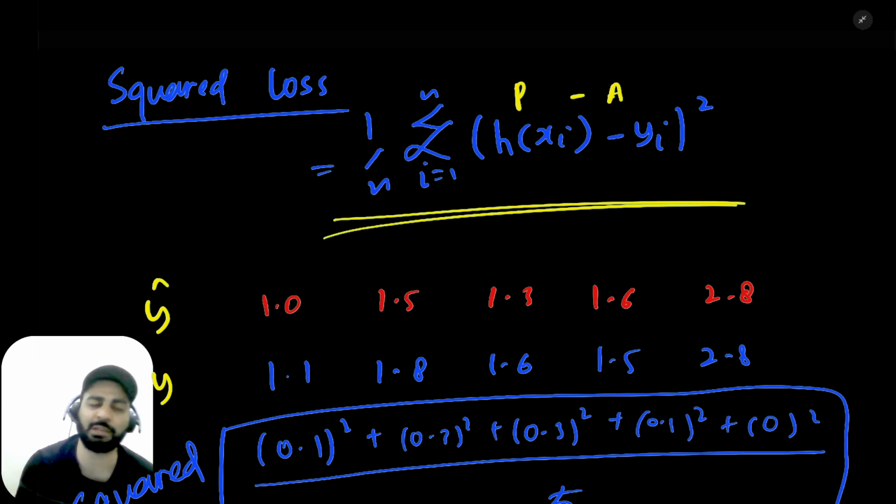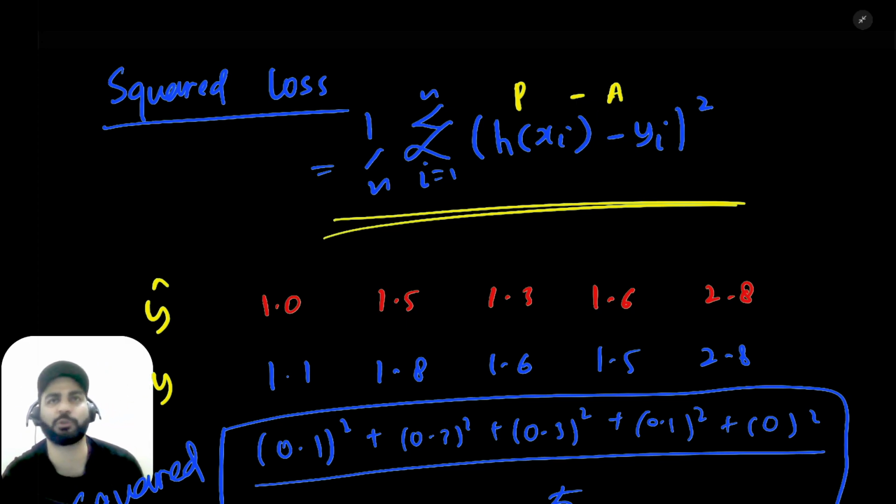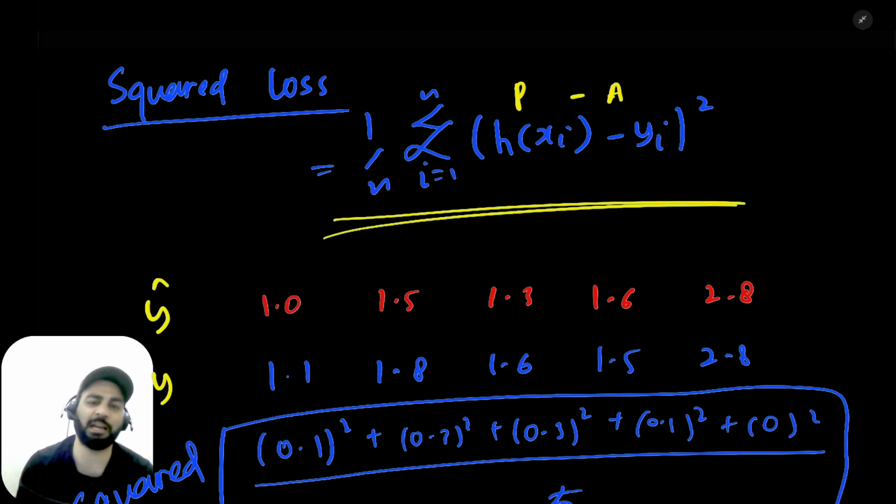If there is an outlier, let's suppose I am predicting house prices. If there is a misprediction by the classifier, let's suppose Bill Gates' house was mispredicted by a lot. Say Bill Gates' house costs $1 billion, and we predicted it to be 100k dollars. So there is a huge misprediction. If you square it now, the error becomes way more. So this penalizes it more, because it's squaring it. You know that the mean is disturbed by outliers. It is taking the mean of the errors, and squaring makes the error bigger. That problem won't be here.